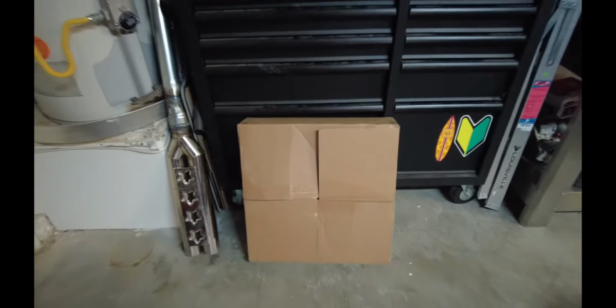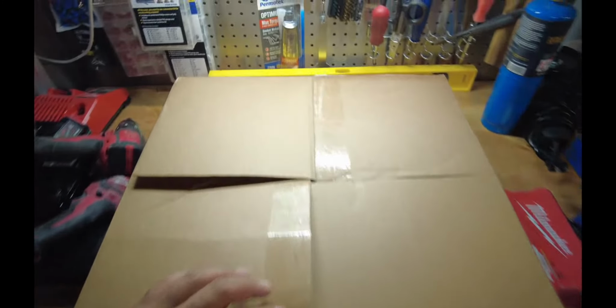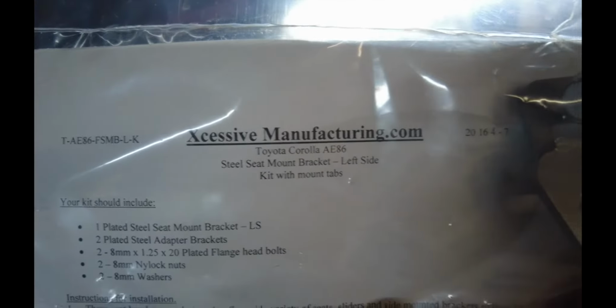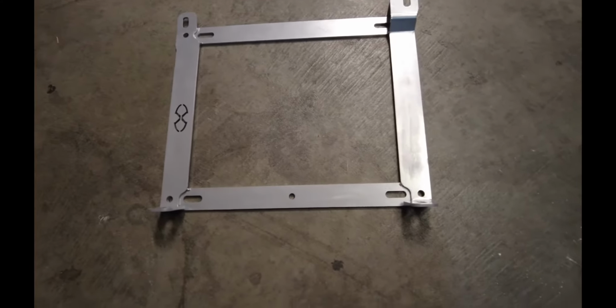And plus, I ordered some seat rails for this car, too. It's in here. I'll open it up in a second, but for now, I'm about to vacuum inside the car. Hopefully it fits. So let's get started. Let's go open up the seat rails. All right, I already opened it because I was too excited. This is a manufacturer company. And some bolts. Oh damn, that's loud. But yeah, this is it.